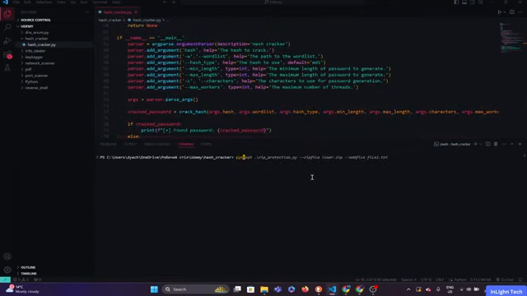So we will use Python 3 or Python, doesn't matter. I can use Python 3, and we will use our name of program. We will use our hash, and let's say we don't want to use word list, but we want to generate, so we will use min length is equal to 4, max length is equal to 6 or 7.